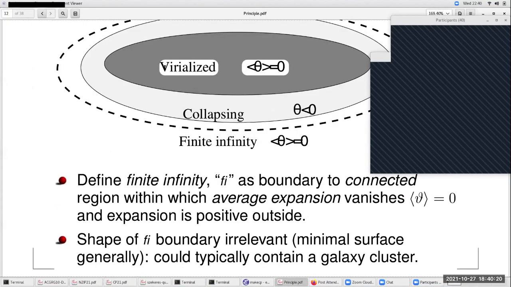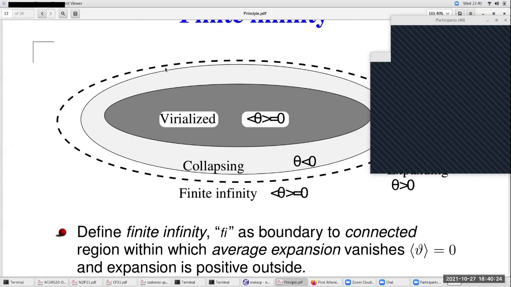David Wiltshire, are you there? Yes, I am here, and I'll try and find slide 12. You printed it very small, but I noticed it was 12 out of 40, or rather 12 out of 37. Let me just share the screen again. There's no cosmological horizon anywhere in your talk anyway, but it seems like it is in the background, but somehow you stay away from that. So maybe you can explain. Sure, slide 12, we're talking about finite infinity. Yeah, that's the slide.